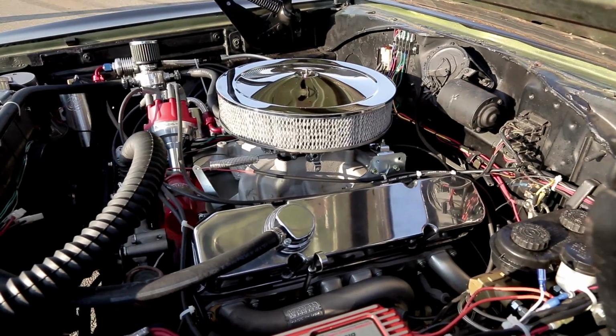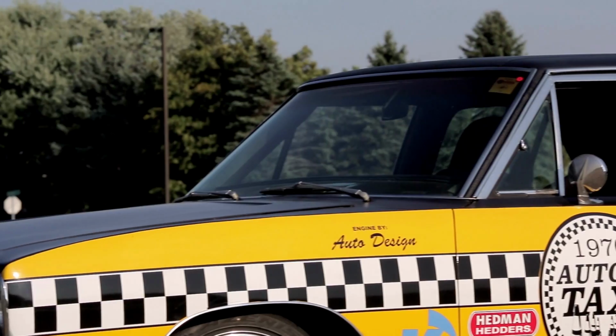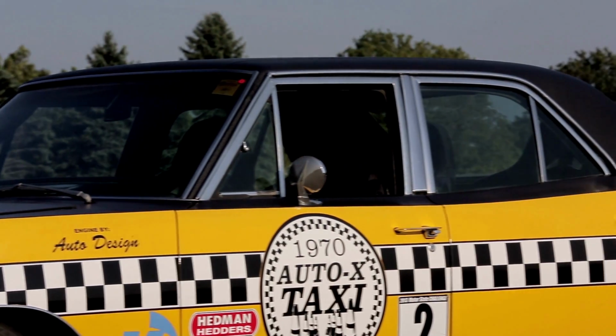Well, the Satellite was really built more for fun than anything else. It was just a car that I had sitting in the shop, and we kind of swept up the parts off the floor for the motor and said, hey, let's throw something together that'll be fun. You know, we won't have to worry about dinging it or scratching the paint. But something we can just go spin the tires, do burnouts, and take people for rides at the autocross.